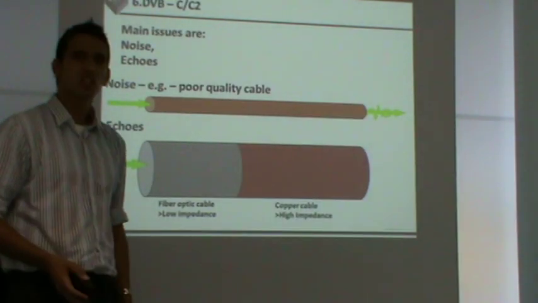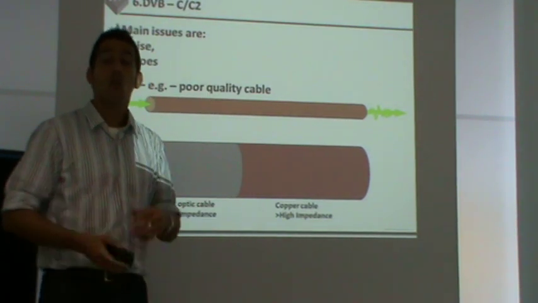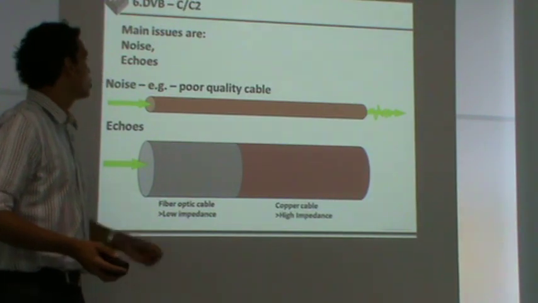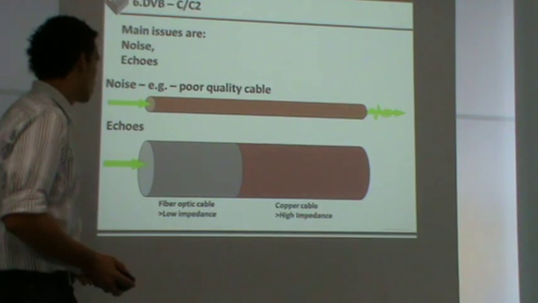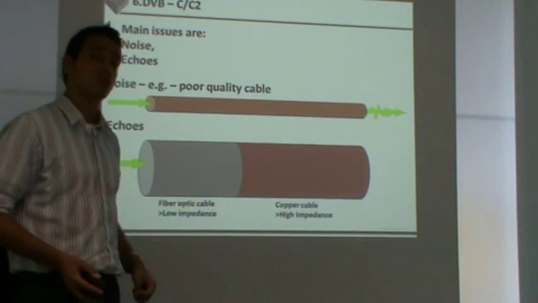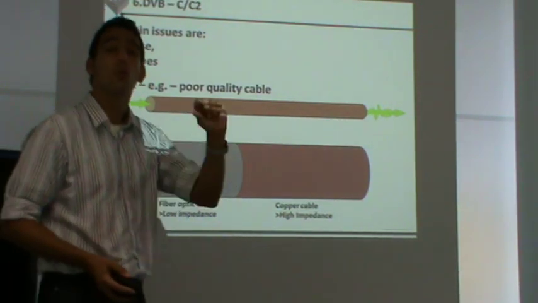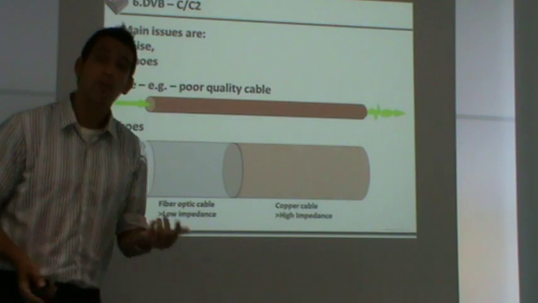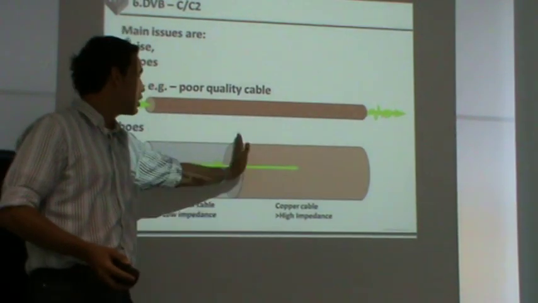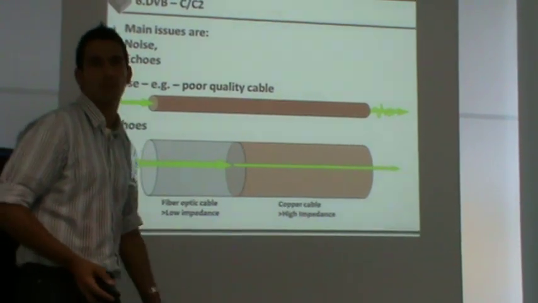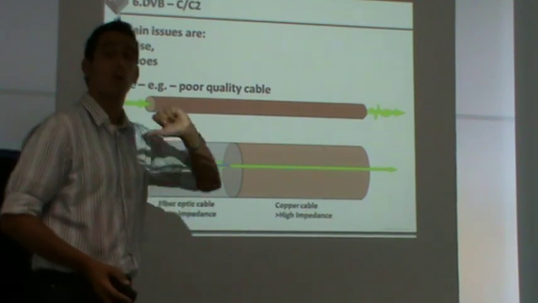Okay, but let's just look at cable. What's the difference between cable broadcasting and terrestrial broadcasting? Well, some of it is limited. So if we have a poor quality cable here, we're going to get a noisy signal coming out of it. And if we've got fibre optic cables, which is really popular now, we've still got our houses which have our old copper cable in it. It doesn't go all the way to the TV. We end up getting a reflection, like an echo. So imagine I've got information coming in. When I get to this point here, I get some of the signal coming through, but some of it is reflected back. Echo signal, remember what we talked about earlier on?